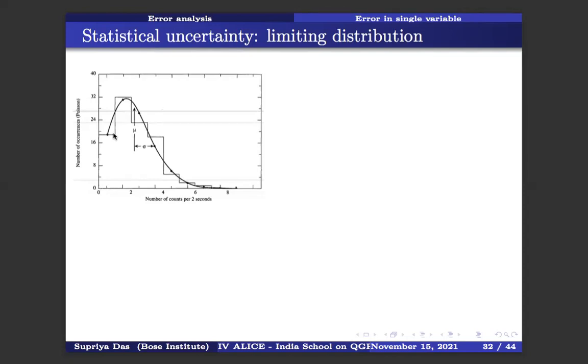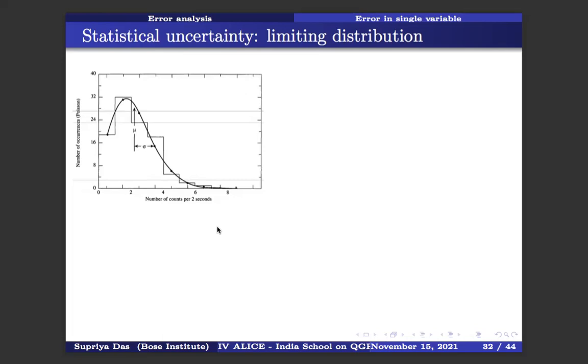So it will be somewhere close to 0. In 2 seconds you get something, and then for 100 of these 2-second intervals you measure, it follows this distribution. Okay, you see, this is actually a Poissonian distribution. We discussed in the last class that this type of thing is Poissonian in nature, and this follows the Poissonian distribution.